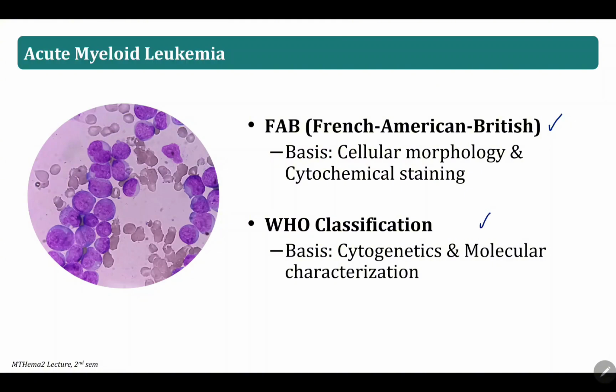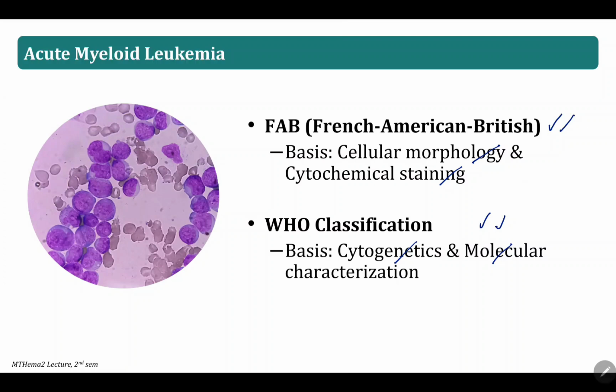classification. Your FAB stands for French-American-British Association, and it classifies AML subtypes based on the cellular morphology and its cytochemical staining. While for WHO, it classifies your AML based on its cytogenetics and molecular characterization. So, mas modernized si WHO, and usually every 2 years nag-update si WHO. In the medtech profession, ang fina-follow muna natin ay si FAB. Saka nyo na problemahin si WHO classification kapag sakaling maisip nyong mag-medicine. Okay?